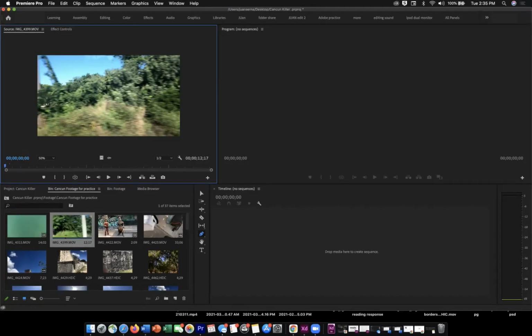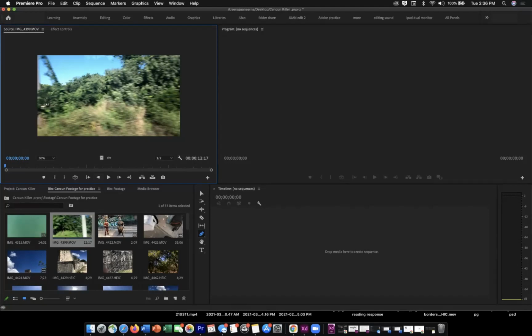This tells you exactly how long this clip is. So we know that this clip is 12 seconds and 17 frames. It's normally 29.9 frames to make a second, so this is 12 and almost a half.